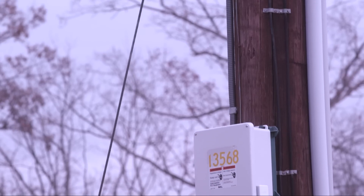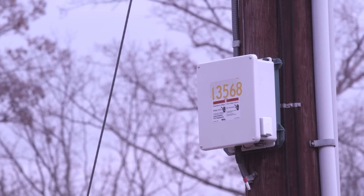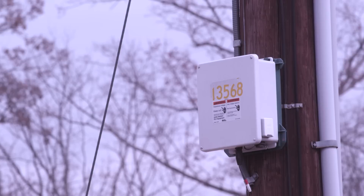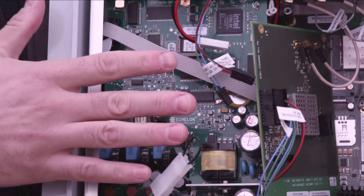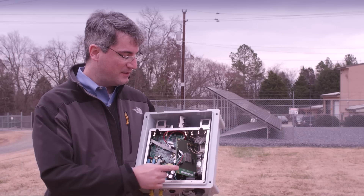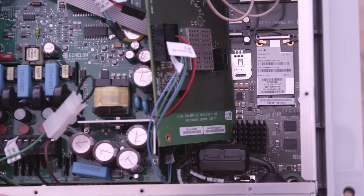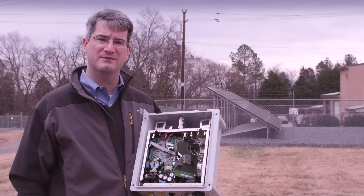At the heart of the smart grid are wireless communication nodes, which serve as a hub for data flow and communications. It has a multi-function antenna with GPS built in, a computer and processor on board, and a cellular card that allows multi-carrier cellular for message traffic on the device.